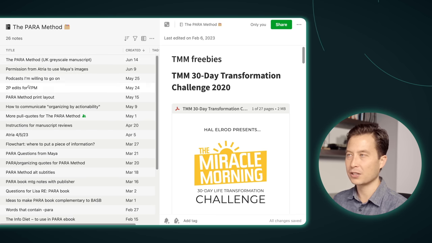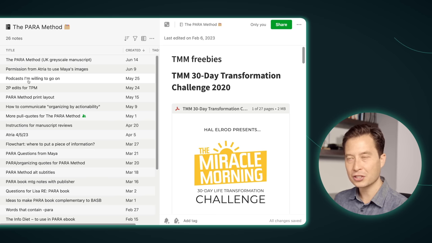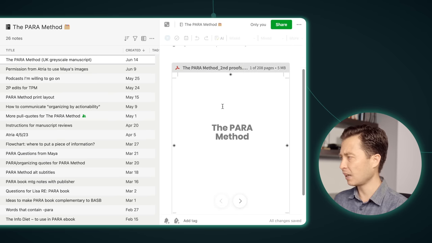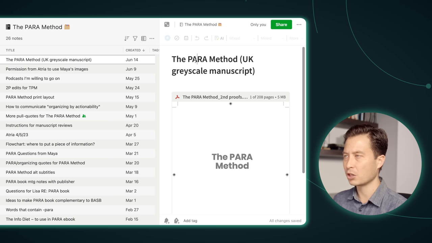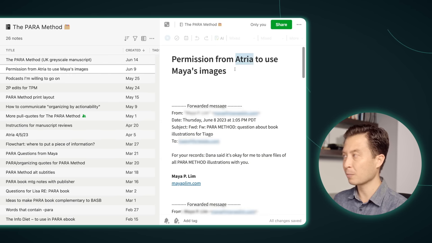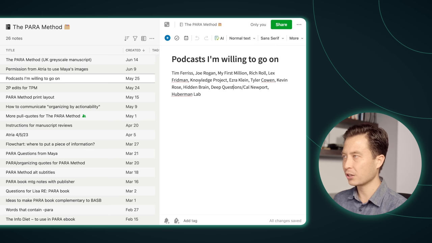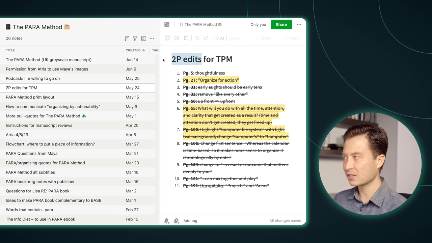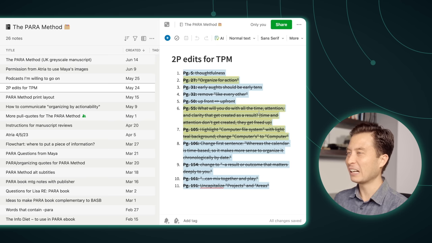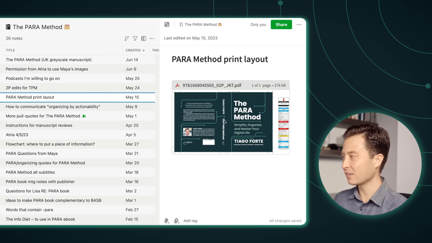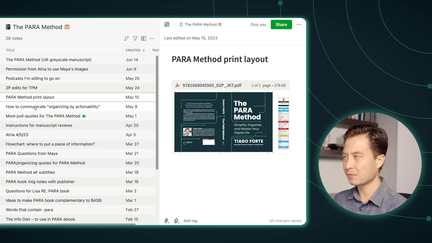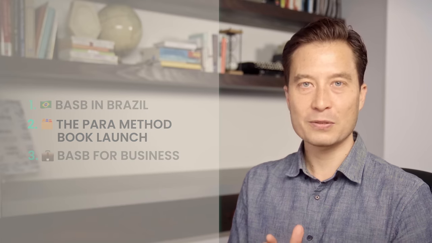I'll look at maybe the top three to five notes to see if there's anything that's pending that I need to take action on. So for example, I'll look at this one and recall that I just kind of saved this for my records. This was an email where my publisher gave me permission to use the images. That's just kind of for my records. This was the list of podcasts, which I know I already have a task for. This is a list of last minute edits to the manuscript, judging by the fact that they're all crossed out. I know that there is nothing I need to do here. After looking at the top of this list, I'm sort of satisfied. I can confidently say that there's no lingering follow-up tasks that have slipped through the cracks.